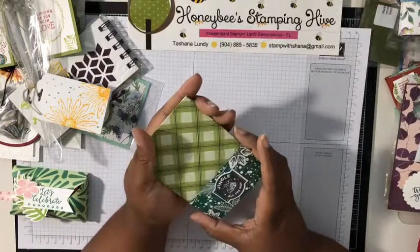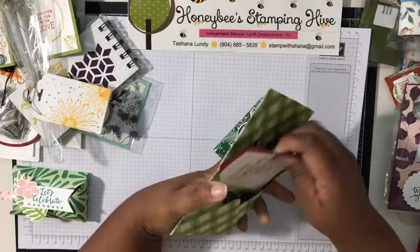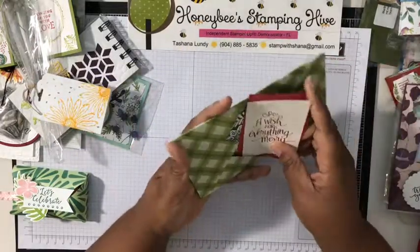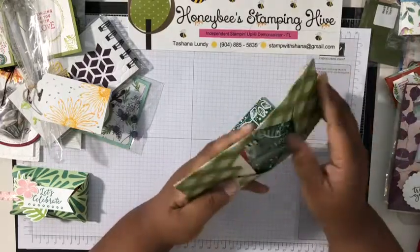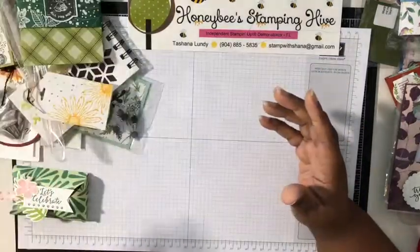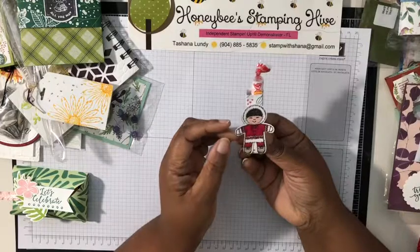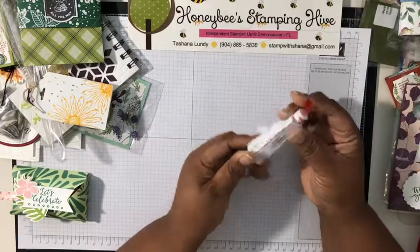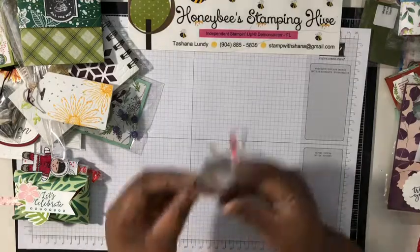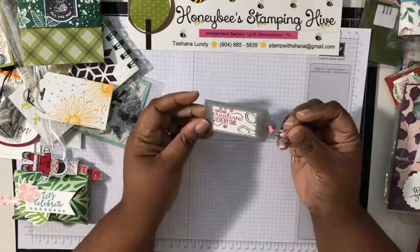'Jingle All the Way' — it's a gift card holder! You can put a card on one side and a gift card on the other. No name though — I was sure her name was going to be on the back of the inside card. And look at this cute little thing that holds Smarties — Karen Banks, thank you! That's so cute. And this one — a little luggage tag, 'Do Something Creative Every Day,' but her name is not on it.